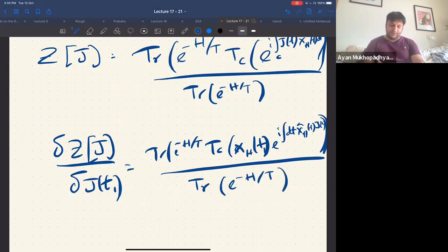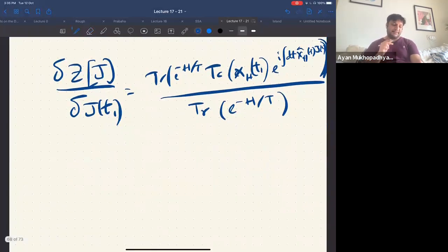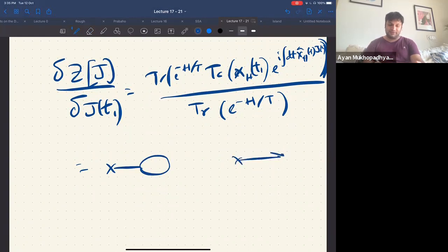That's obvious if I take a functional differentiation, where this is at time T1, of course, and this is integrated. If I take a functional differentiation, that is what we'll get. But what is this actually? This diagrammatically will involve all kinds of contractions if I write it down, and it will involve all possible diagrams. And these diagrams are of two kinds. One will be of this kind, and the other ones would be of this kind.